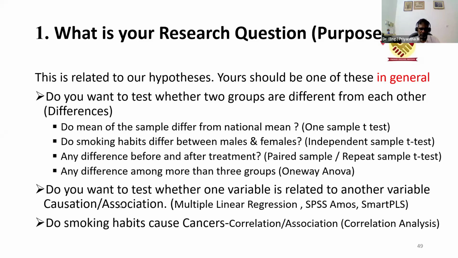The association means multiple linear regression. That means cause and effect: the factors affecting the satisfaction of bank customers, the satisfaction of students in private schools, the satisfaction of hotel customers. These are simple examples, but there are a lot. Impact of one or more variables is the most important one here. There you have to go for multiple linear regression up to the master's level. Above master's, you have to go for structural equation modeling methods like SPSS AMOS, Smart PLS and above.